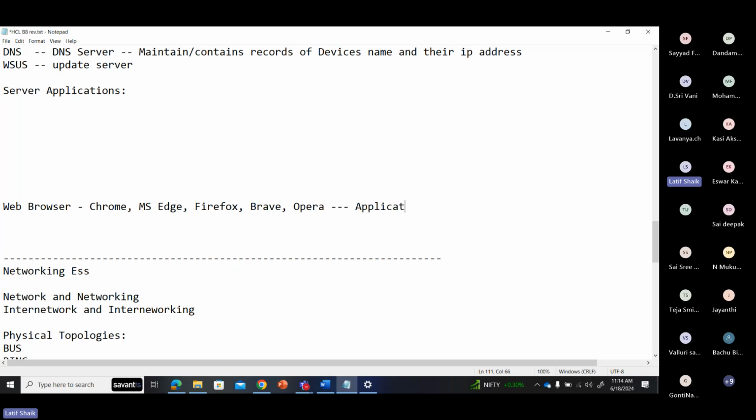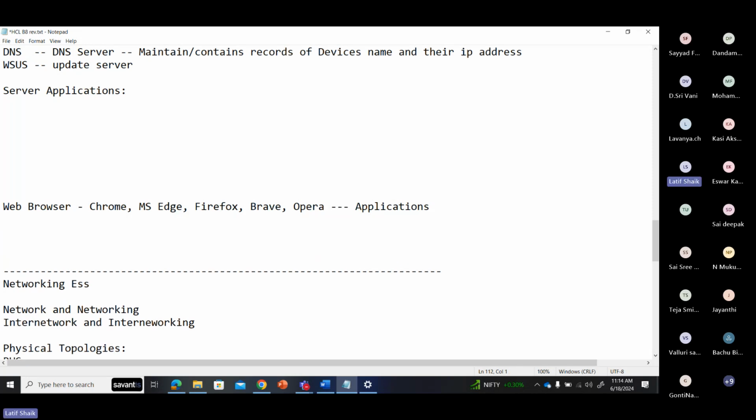Nothing but applications. Where do applications run? Applications run on the OS. For example, you take Linux. Linux contains the Firefox browser inside by default.